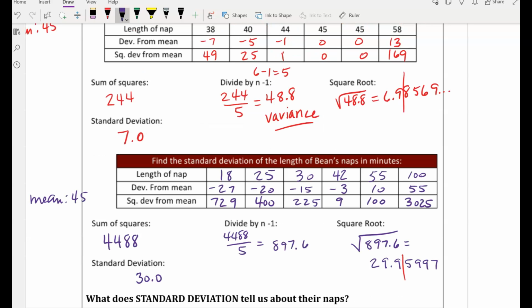Compare your numbers to the numbers that I got. You notice that these numbers are larger than the numbers that we got in our first data set as we went through this process, and that's a clue that there's more variance in our data for this data set than it was in the others. Now let's go to Desmos and see how we could get this automatically without doing all the steps individually.